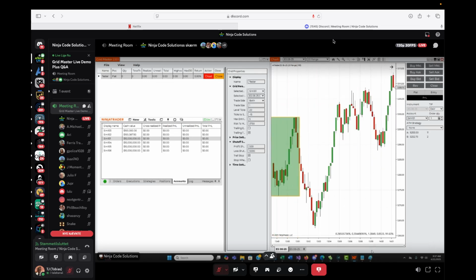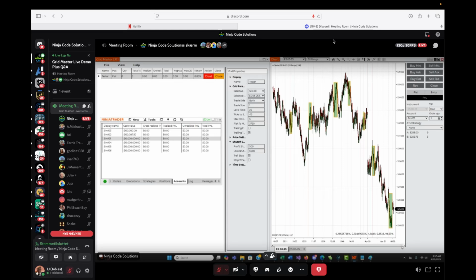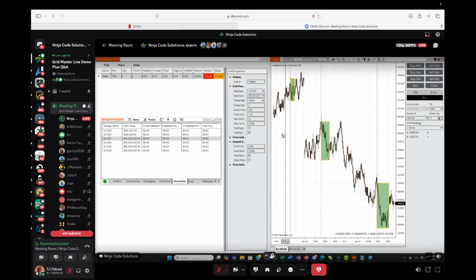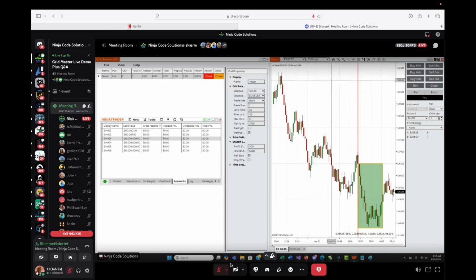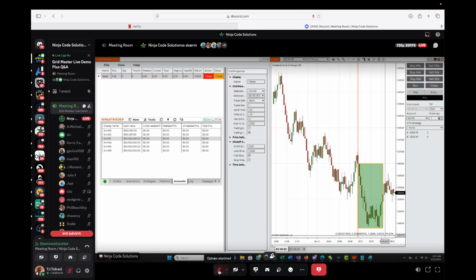What I've done is, this chart is showing 30 days of data, and it's drawing lots and lots of boxes. I don't know if you can see them when they're that tiny. But calling the green boxes winners and the red boxes losers, over the last 30 days this has been correct 91.63% of the time.